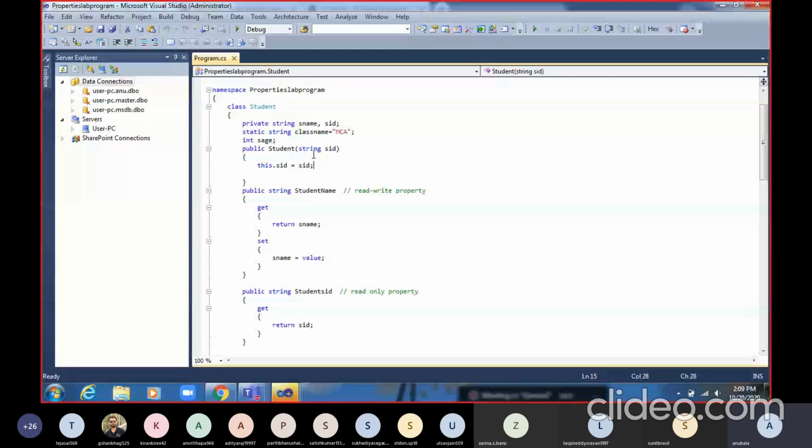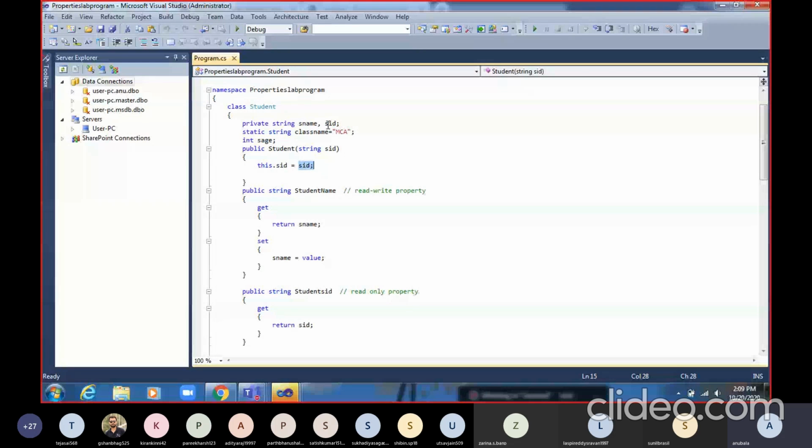So using this dot SID, the ID of the current object, SID is the data member of this class, and I will set it. Okay, so one data member has been set using the constructor. I need not create any property for this data member.